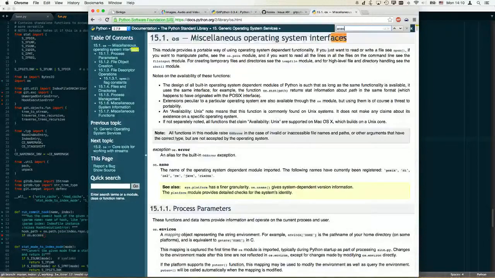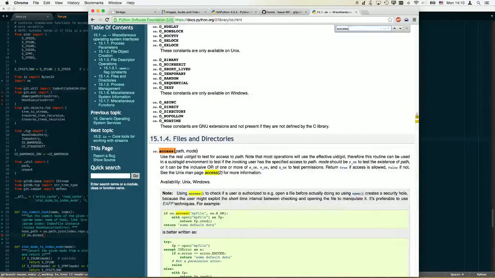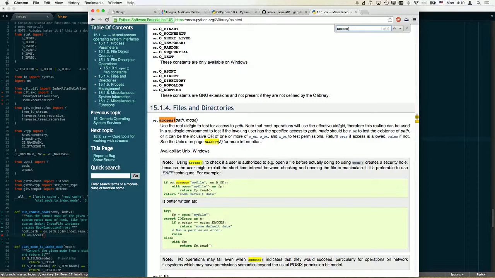Yeah, just saying. Python is not good. Not really. Available Unix, Windows. Awesome, thank you. Makes me happy.